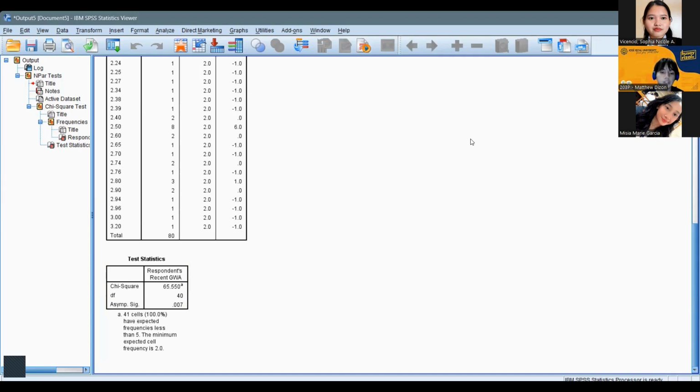Here, our p-value is 0.07, which is way lower than 0.05, which means the differences are significant. To make it easier to understand, the chi-square test found that the actual counts of general weighted averages are different from what was expected. This difference is statistically significant, which is why our p equals 0.07, meaning it's probably not random.